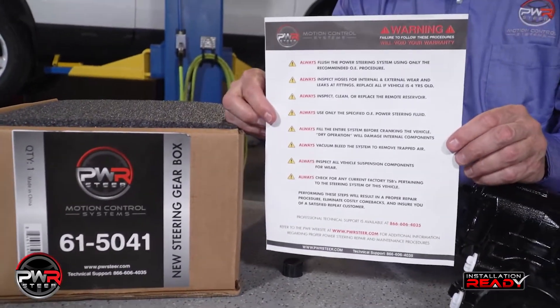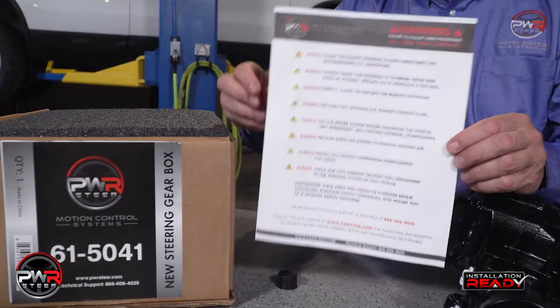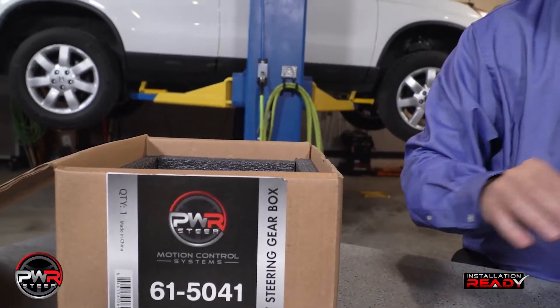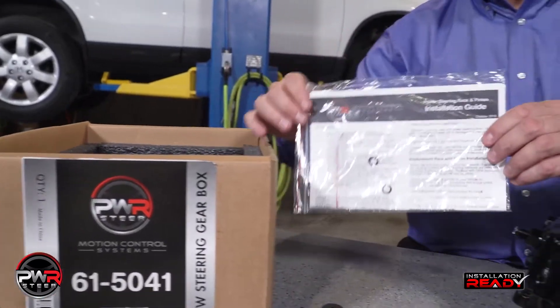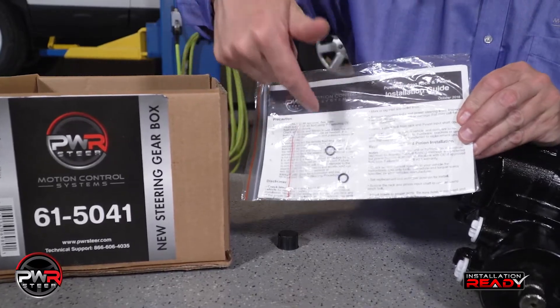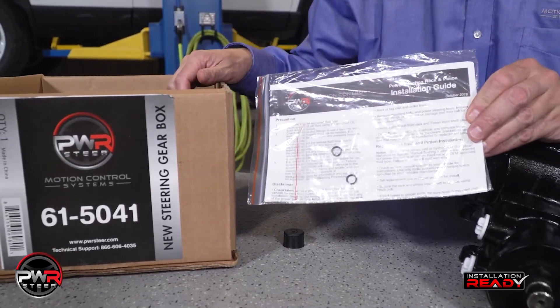We will include the do's and the don'ts of the installation. You also get foam protection and high-density foam to make sure the part gets to you intact. Instructions are included in three languages — French, English, and Spanish — and seals are also provided to ensure a smooth installation.